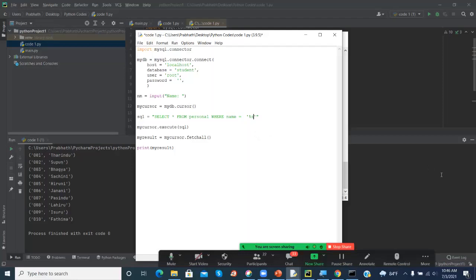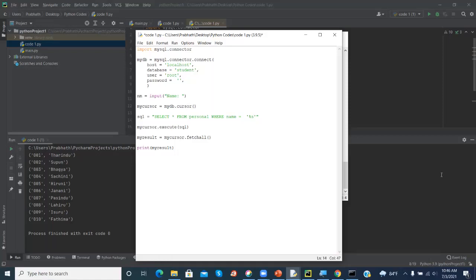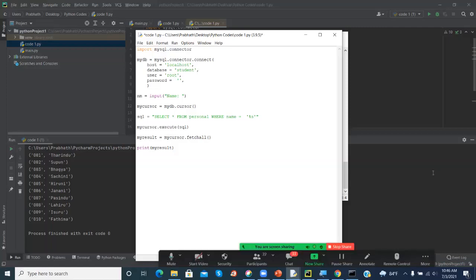Now earlier we put S, meaning the name starting with S, no? That's why we got two names, Supun and Sachini. Now this is a different thing. Starting with the percentage, then s. After that, we have to pass this parameter into the SQL execution.